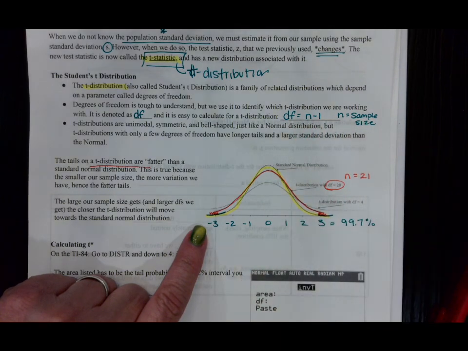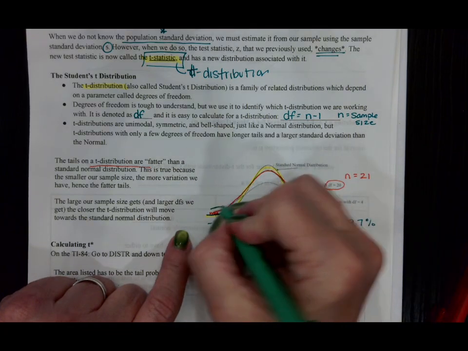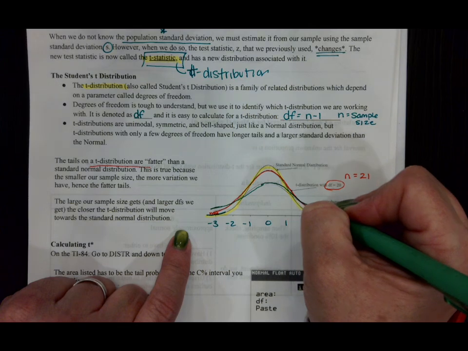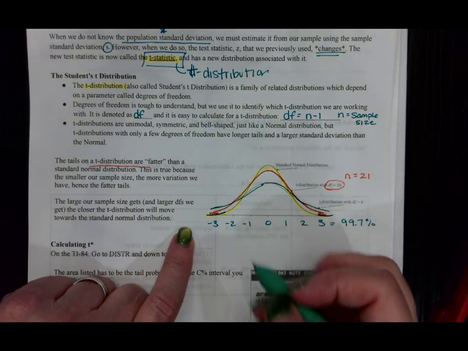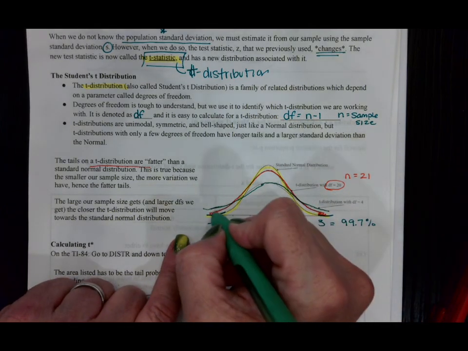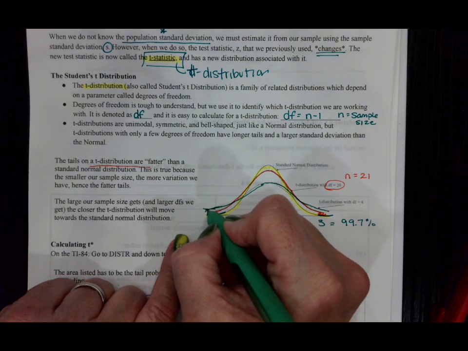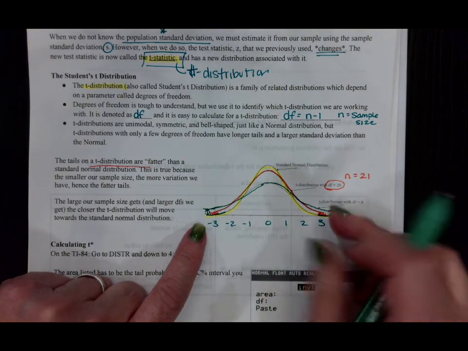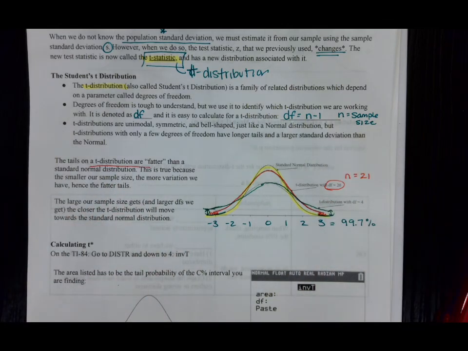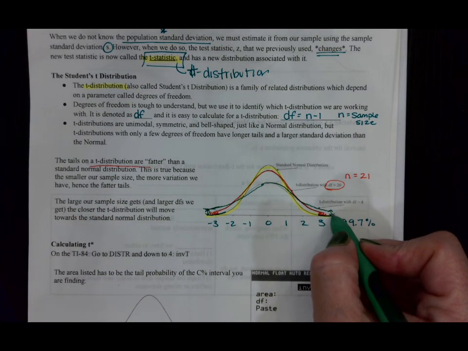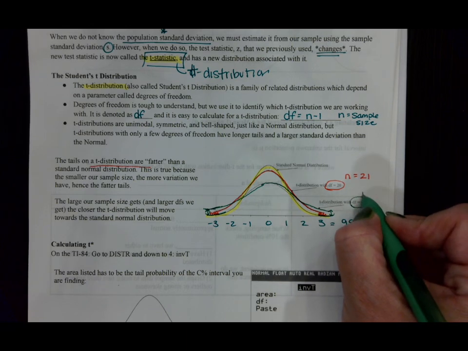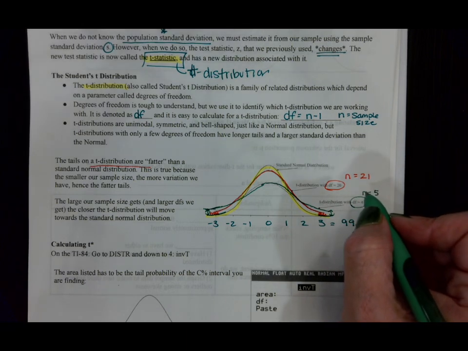Okay, so now let's look at this one. I have this green curve right here. Sorry about that. Here's my green curve. Now you see that as I come out here, the data under the curve is even higher. I have more data that is out here. Hold on, let me step back. This is a degree of freedom of 4, so this means my sample size is 5.